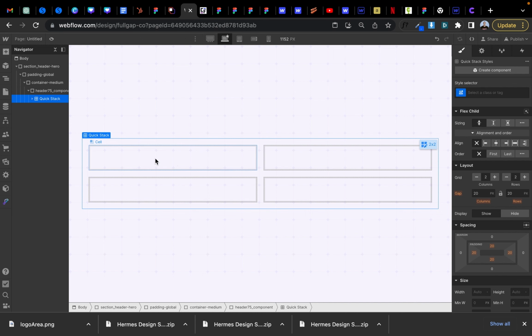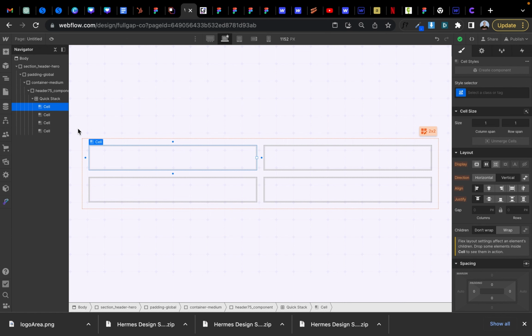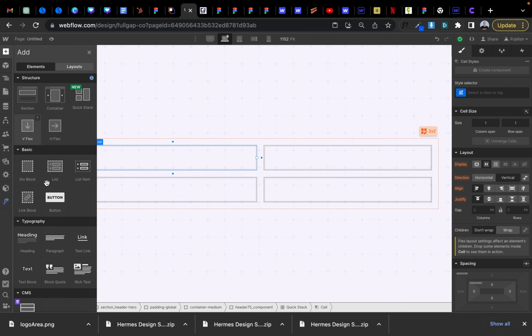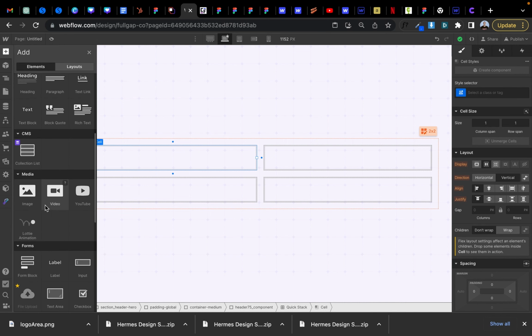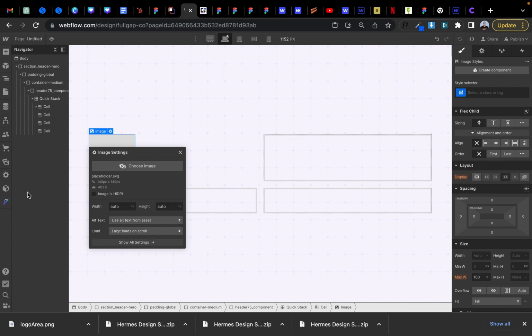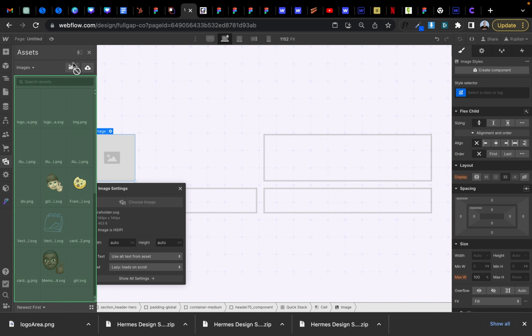So how do you go about using this? It's just a bunch of div blocks, but they are pre-built. You can now choose to fill each cell with elements. For instance, you can say, okay, in cell 1 you want to bring in an image. Boom, then you choose the image you want to use.